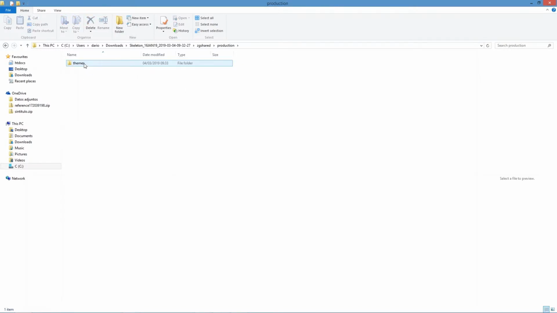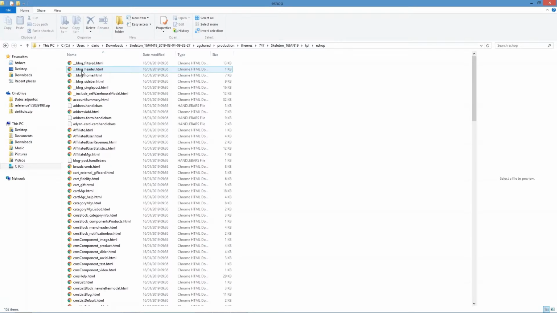And here we will find the theme we created the backup of, and the main theme structure, where we can find the CSS, the JS, and the template folders, where we will find the eShop and the global folders. Here are all the files with a copy of the current status of each of them.